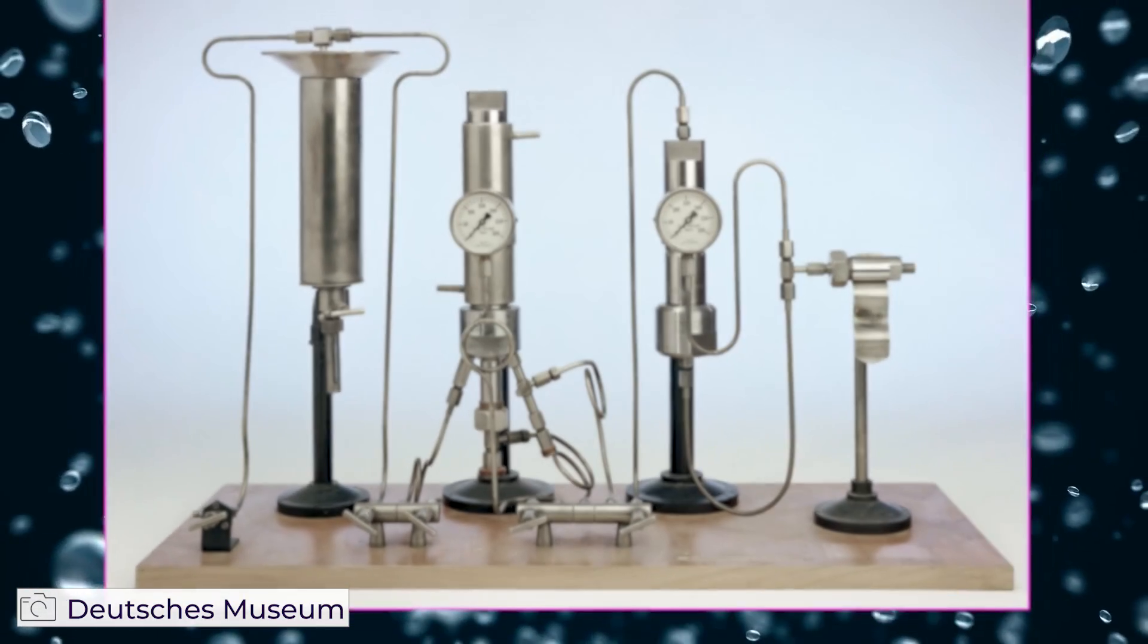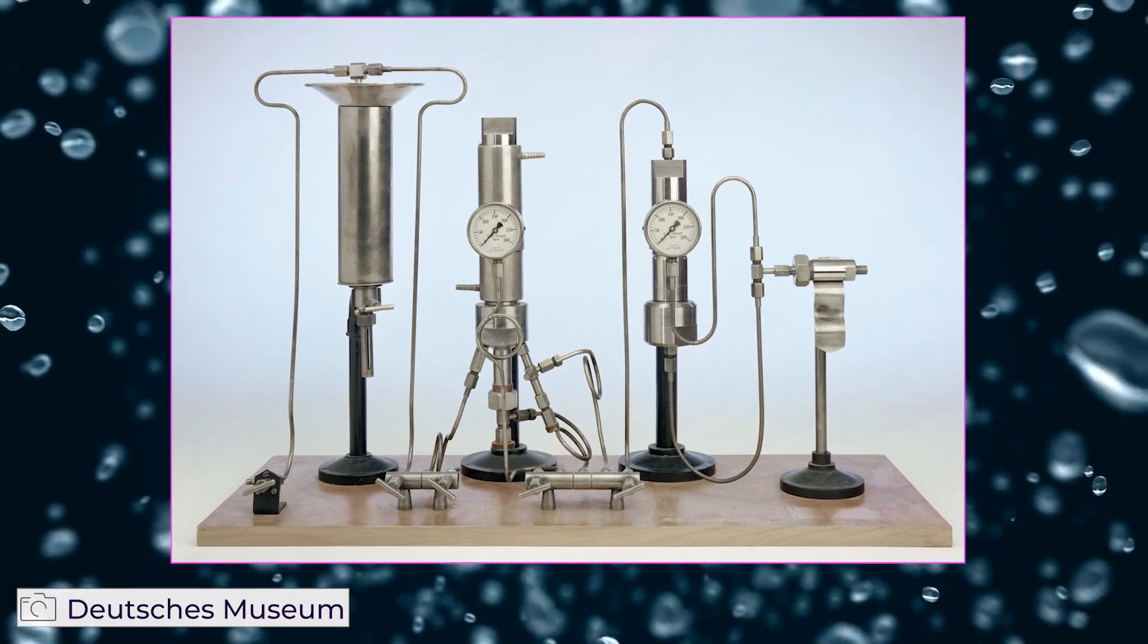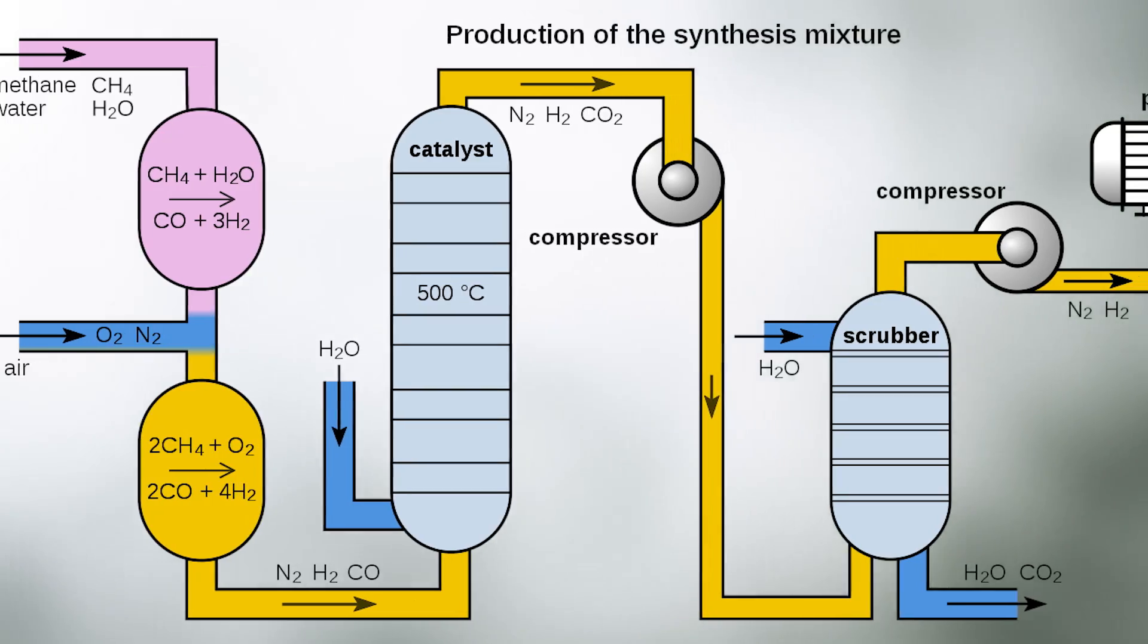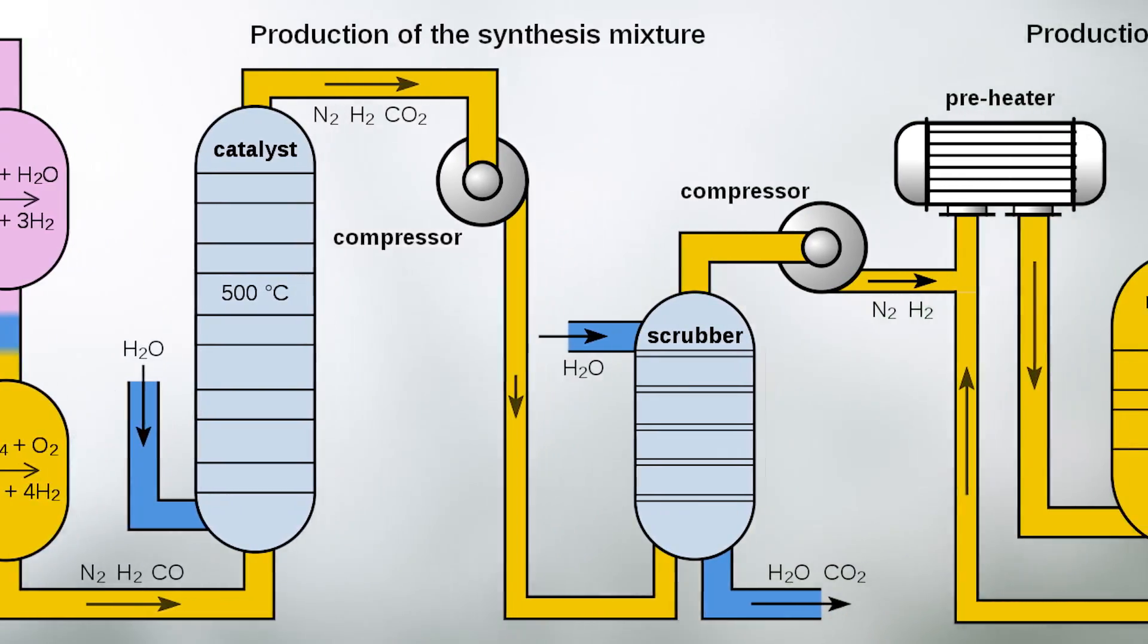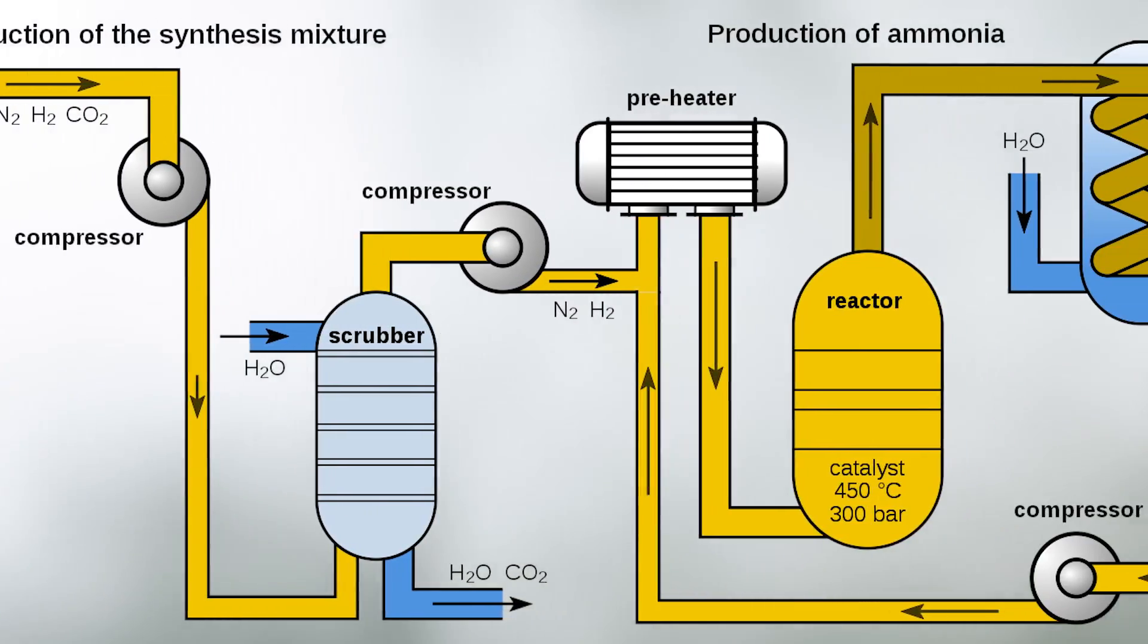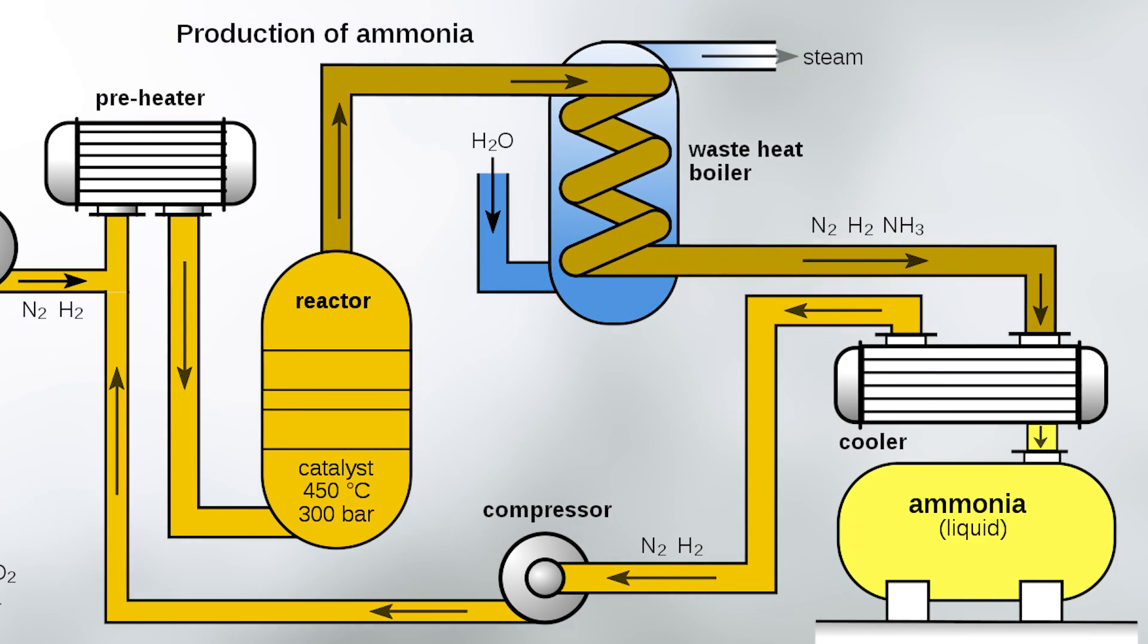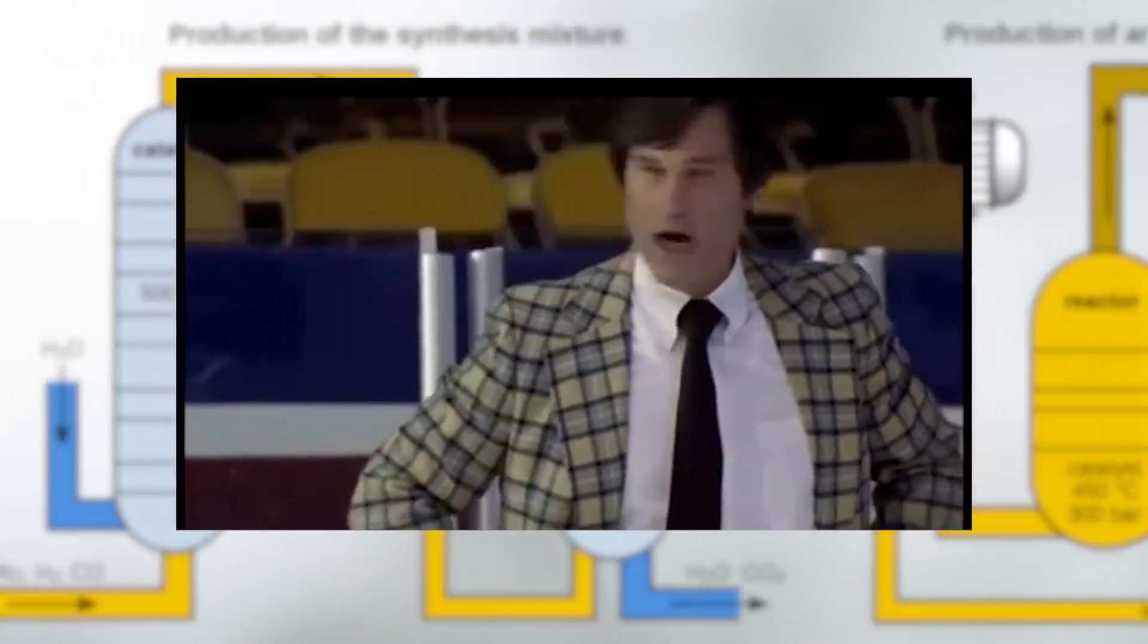And the result is that you get ammonia out of the reaction chamber. You have a certain number of these cyclical chambers and each one processes and amplifies, if you will, the process material from the previous step. And when you have unreacted gas, as I said, it's not 100% efficient and it's also slow, you send that ammonia back into the system and start it over again. Again!